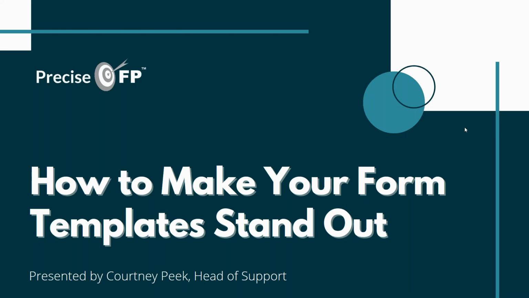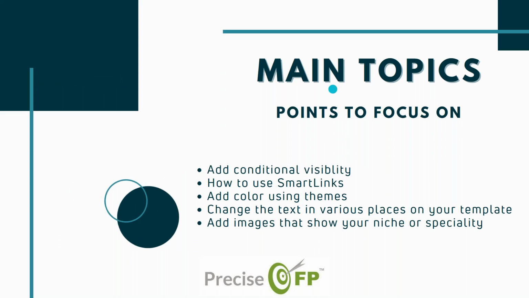This is a lot of information in this webinar, so let's go ahead and get started with talking about some of the points that we're going to be focusing on today. A lot of really cool things that you can do within your form templates to really make them stand out. Things like using conditional visibility. So if you have a yes or no question and when the client marks yes, maybe you want another set of questions or maybe an image or something else to appear when they mark yes.